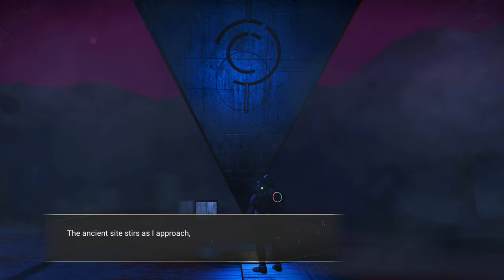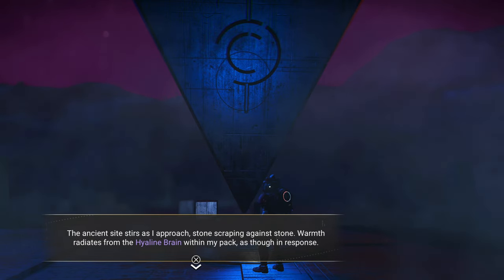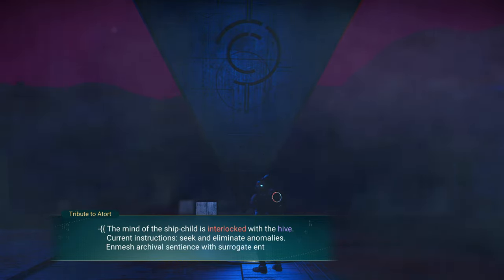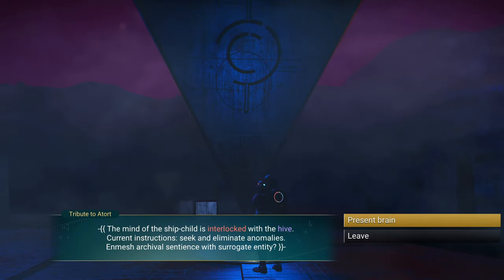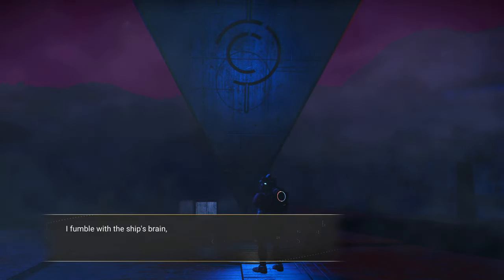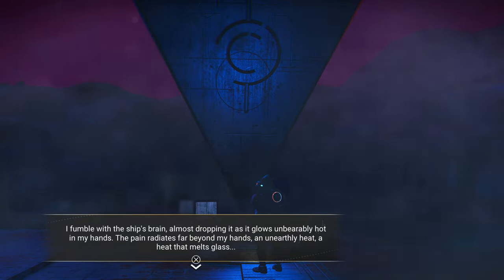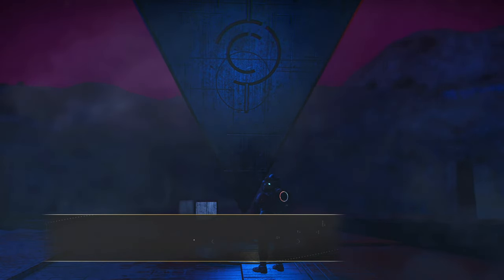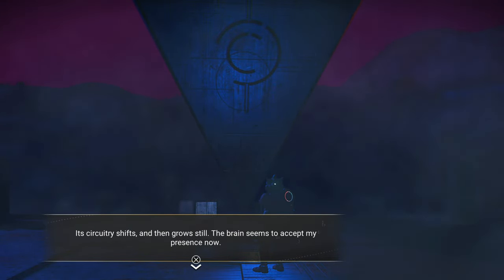The ancient site stirs as I approach. Stone scraping against stone. Warmth radiates from the haline brain within my pack, as though in response. The mind of the ship, child interlocked with the hive. Current instructions, seek and eliminate anomalies. Enmesh archival sentience with surrogate entity. Present brain. I fumble with the ship's brain, almost dropping it as it glows unbearably hot in my hands. The pain radiates far behind my hands, an unearthly heat, a heat that melts glass. Its circuits shift and then grow still. The brain seems to accept my presence now.